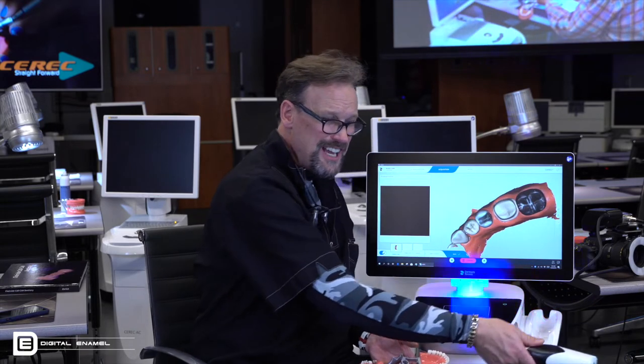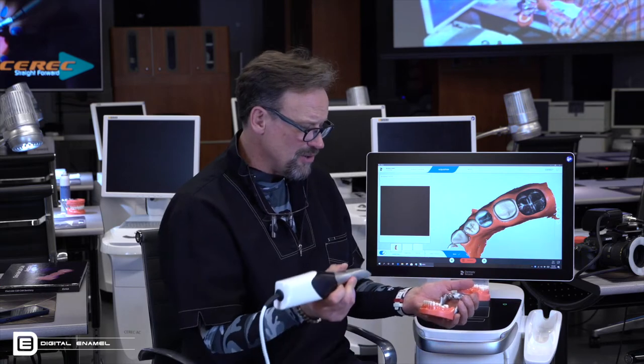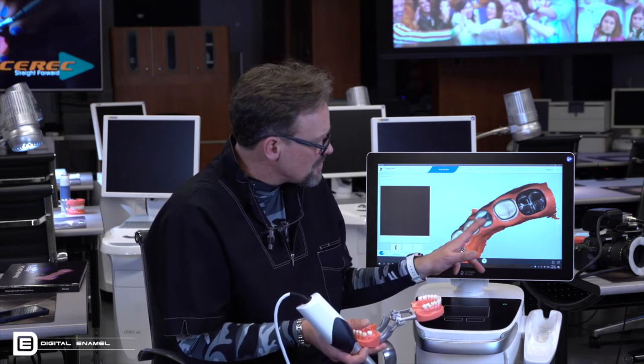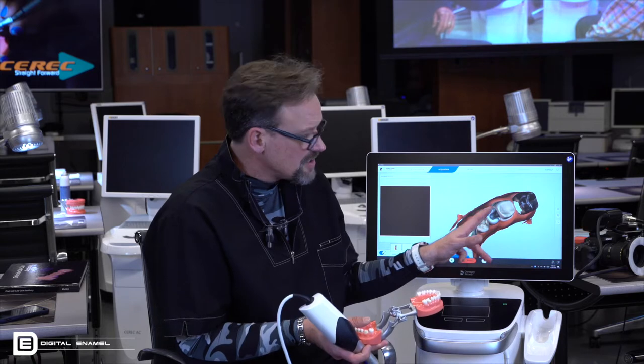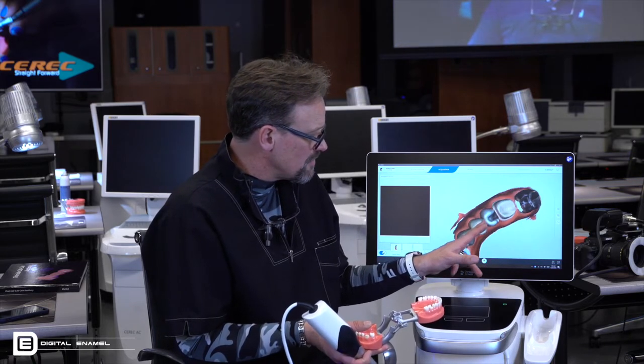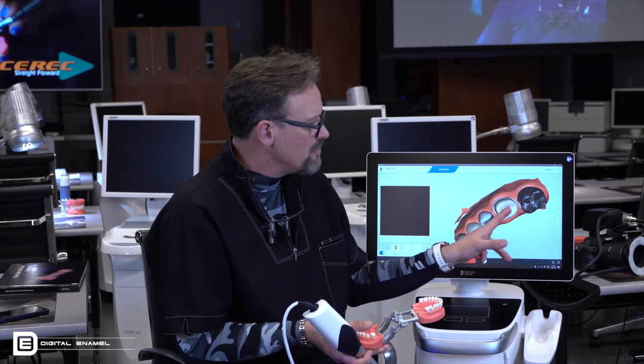Now, it's human nature to go, well, I'm going to put the camera right where it's missing, but this is just a computer. It has no intuition or anything. It only knows the data that you've put into it. So if you put it somewhere that it already knows, like the premolars, what I call the pivot point, and then move to it, it's going to go even faster.